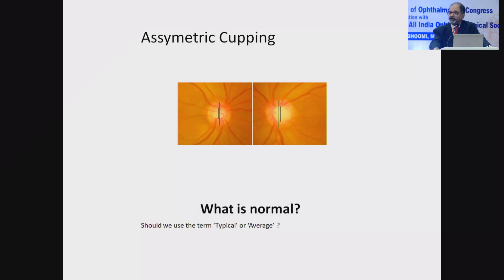The asymmetry: I don't know which one is normal. Can anybody point to which one is normal? Anybody? Both are normal. In the left one, the scleral canal is slightly bigger, and as a convention we use the vertical diameter. So in the left eye, because the size of the disc is larger, the size of the cup is larger, the CD ratio is different, and this patient can be or should be at least followed up to rule out or establish progression.